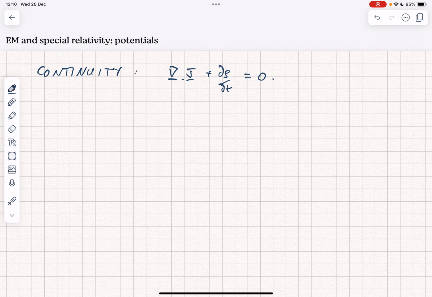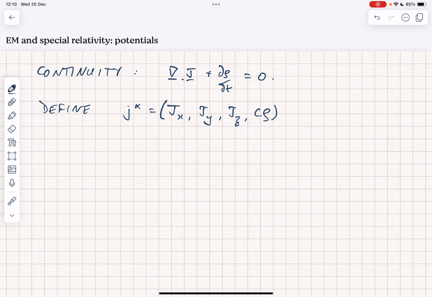And just looking at this, it looks to us very much like the dot product between two four-vectors. So let's define the following four-vector. J superscript alpha, it's a contravariant four-vector, and it's going to be a current density four-vector, and we're going to define it as having the components Jx, Jy, Jz, and c times rho. Remember that we define a current density as a charge density multiplied by a velocity, so that makes sense.